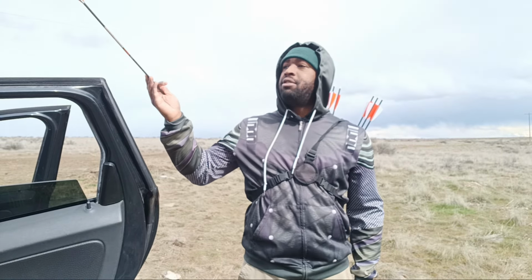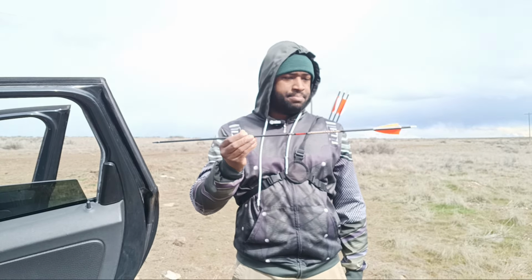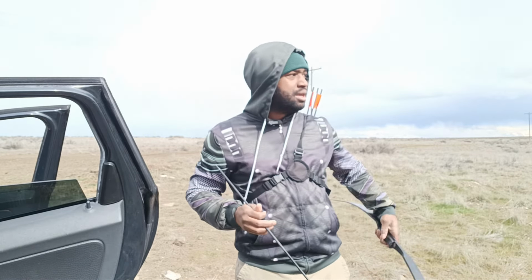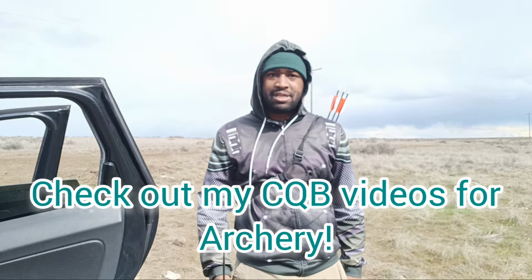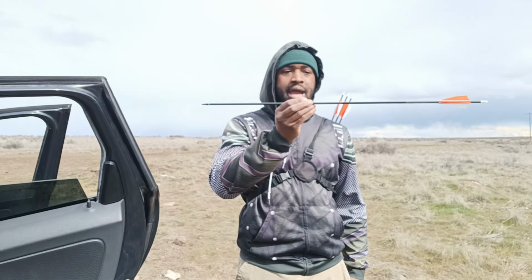That was last year, and I haven't shot in like several months. Especially outside in the elements, you have wind, you have temperature, all these things affect your arrow. I know a lot of people say it's just wood arrows that are affected. I've personally noticed that with these arrows, which are not made solely out of wood, it's all over the place. If I shoot inside my house, I'd say about 85% accurate. Outside, something about the temperature and the wind factors into my arrow flying all over the place.